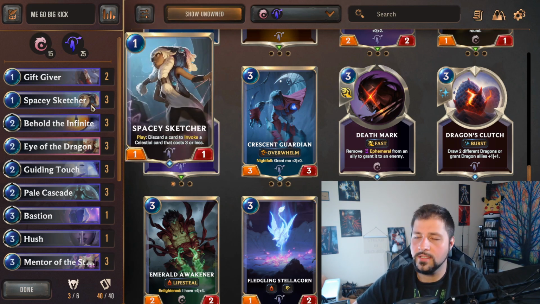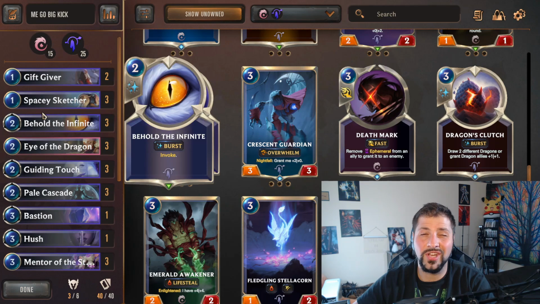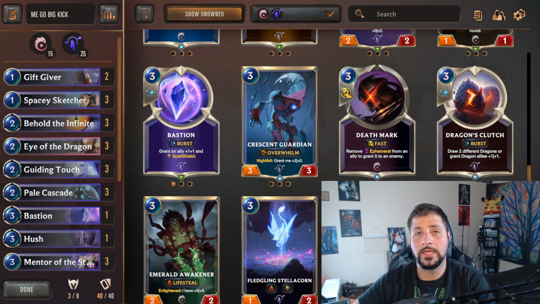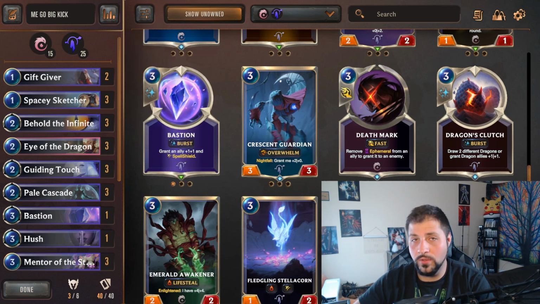Spacey Sketcher. This is where the Celestials come in. Freaking awesome discarding gems, right? You get 3 gems off of Mentor of the Stone. It feels good to discard 1 to Spacey Sketcher. Obviously, you can use the gems to buff something like Lee Sin, but generally speaking, you will be at least discarding 1 for a Spacey Sketcher. Now, what can you get? Well, remember, Spacey Sketcher only gets 3 or less. Moon Silver, really good.